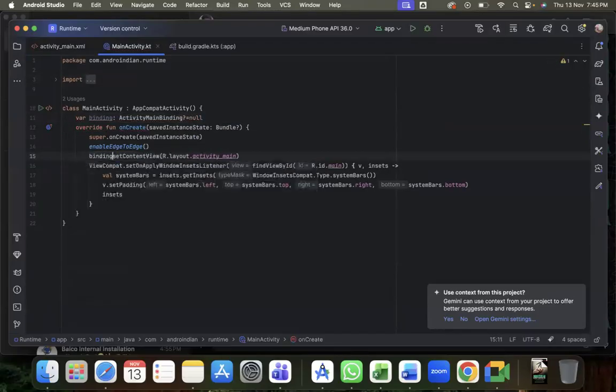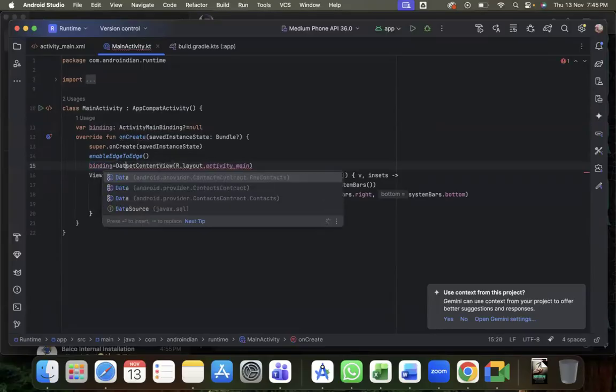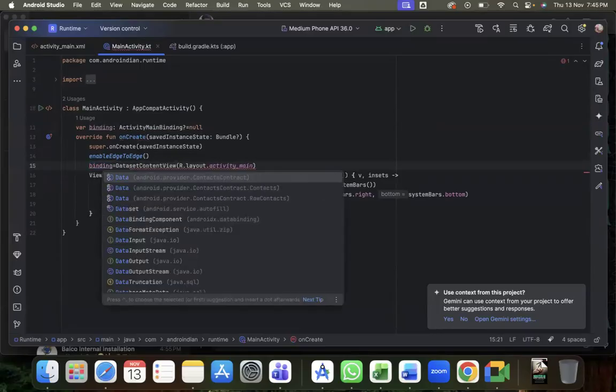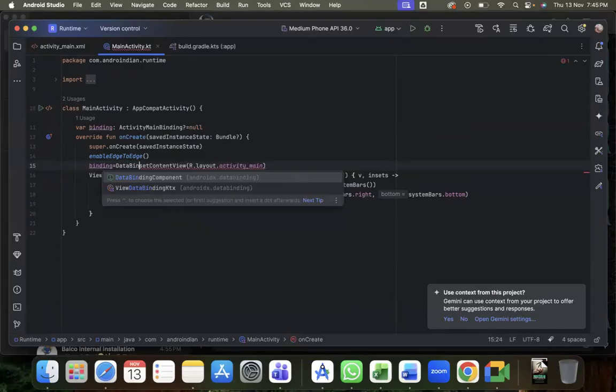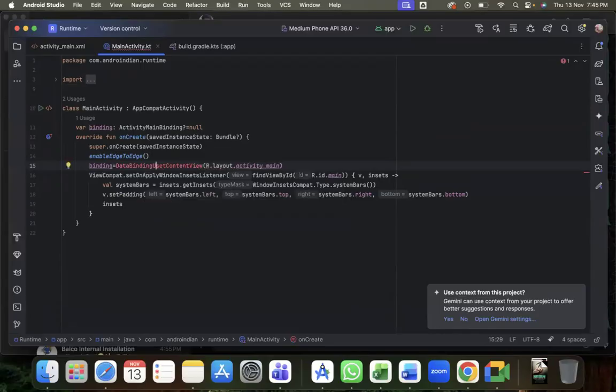Here binding equals DataBindingUtil dot setContentView this. Right, here now we will import this binding, right?